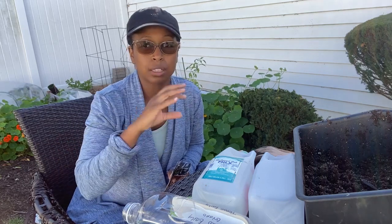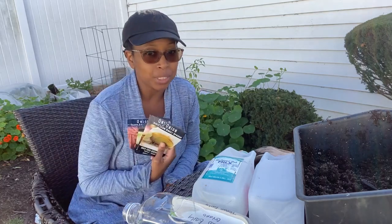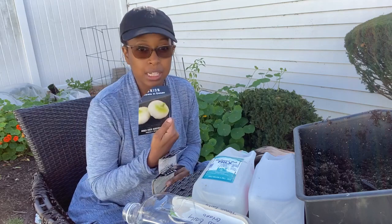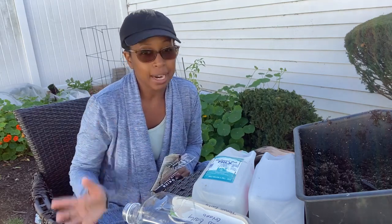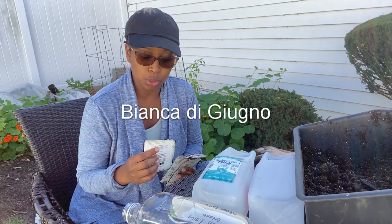Anyway, when I speak of long day or short day, there are also intermediate days. It's the amount of sun your zone or area of the U.S. gets, how many hours of sun per day. In the northern states, we are long day, we get more hours of sun per day. Intermediate would be the middle part of the U.S., and short day is more of the southern areas. As I said, I have some short days here. I do remember seeing this onion and it didn't really do much, but I'm trying it again because why not, right?